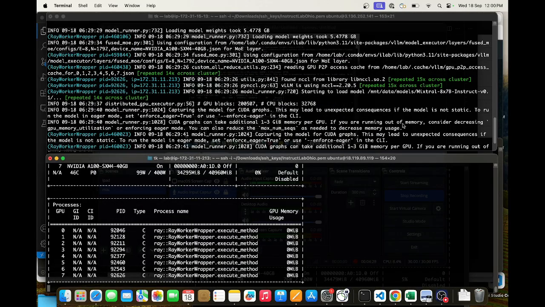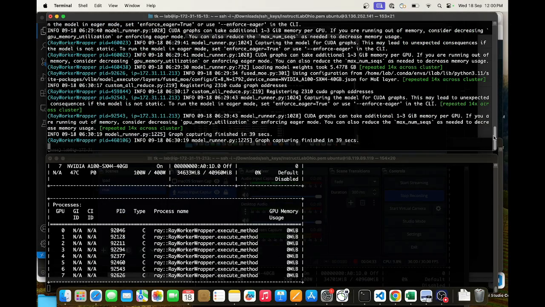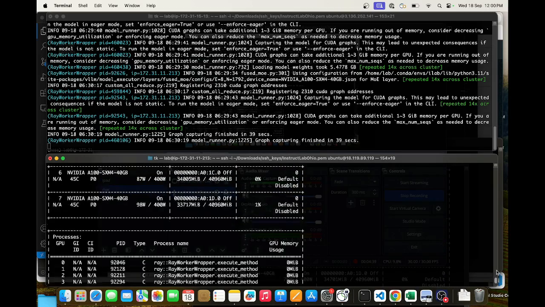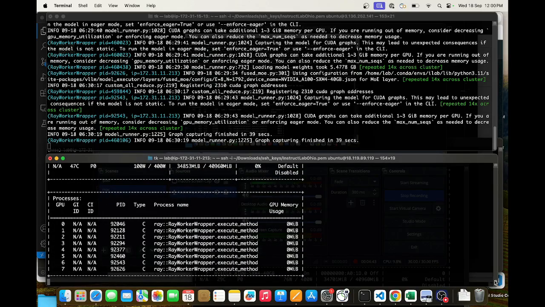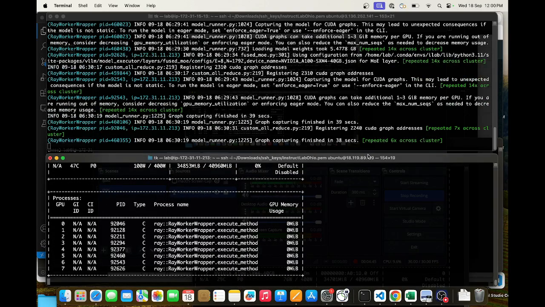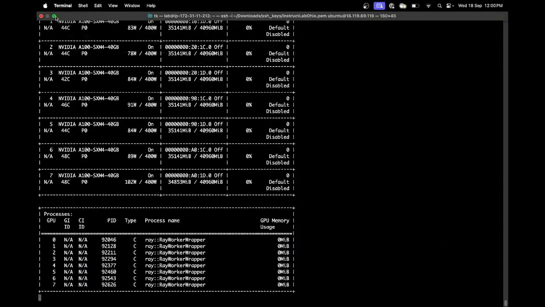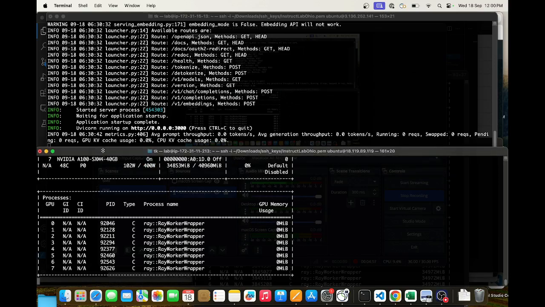So here we can see the model is being loaded on both the machines. We can see the GPU memory increasing. Here it has used almost 90% of memory, 36 out of 40, because we specified that parameter.